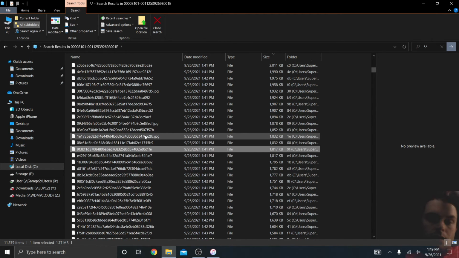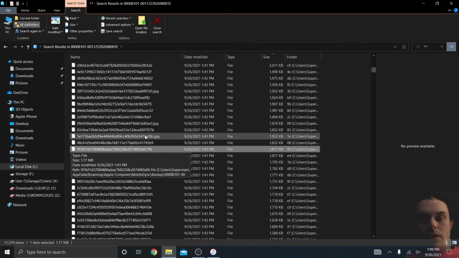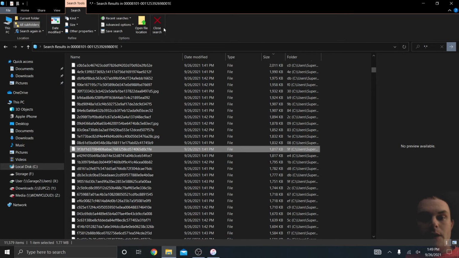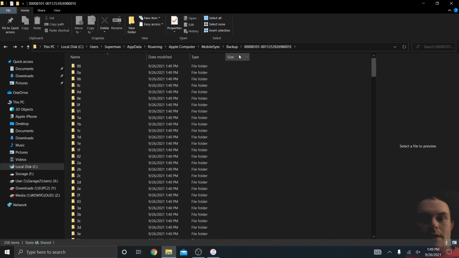See all that? So that's why it's so important to encrypt, because if they try to extract this data when your backup is encrypted, they have to put in the password first. Otherwise, all they have to do is know where it is on the computer, and then it can be taken if your machine's taken. So remember that when you back up from iTunes, encrypt them.